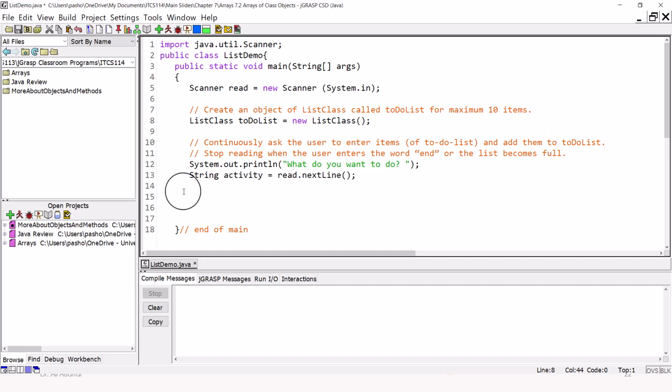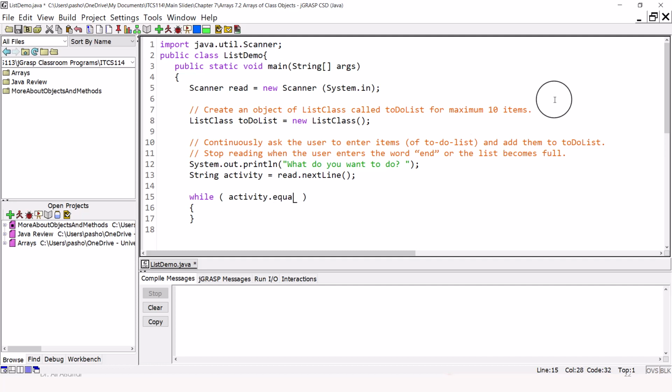Now, to check for the sentinel end, we write the while loop, and here we are going to check for the sentinel, and if it is not equal to the sentinel, we will enter the loop. Let us write the condition that checks that the input is equal to end. So we write activity, and we are going to use the method equalsIgnoreCase, because this is a string and we cannot use the equal operator.